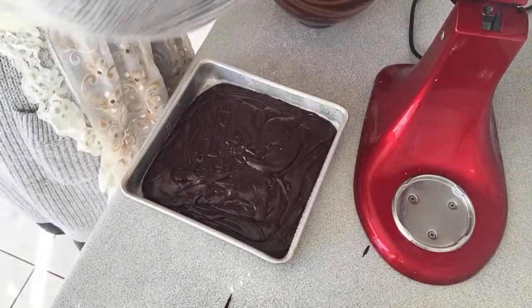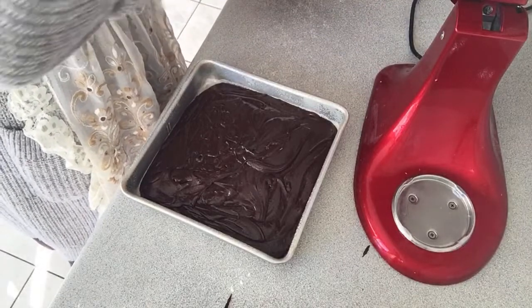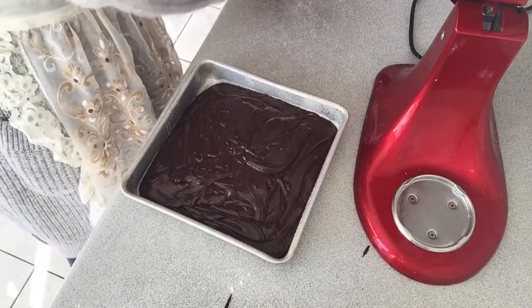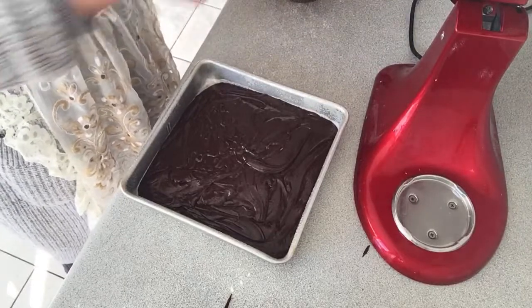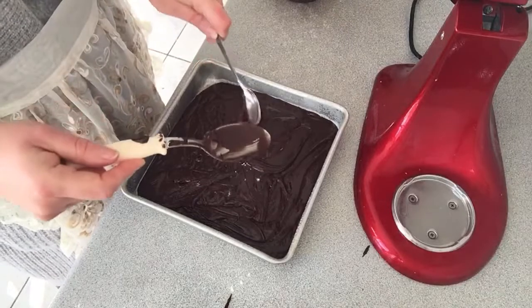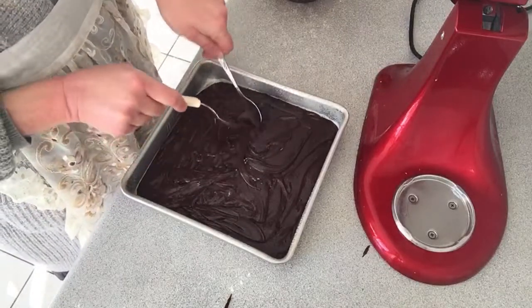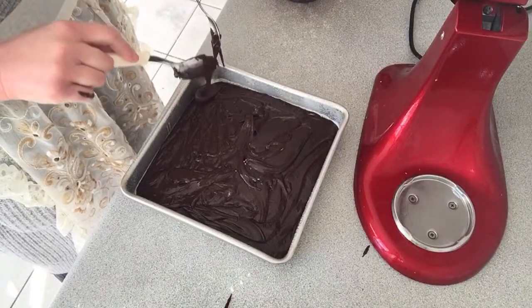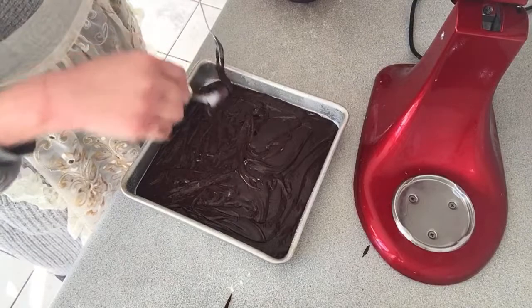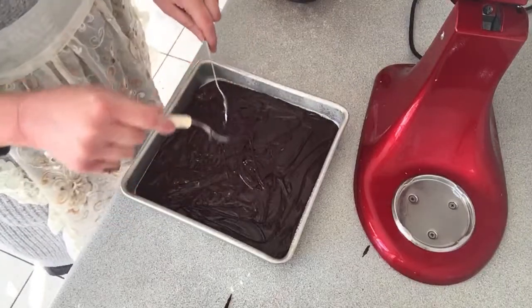Okay, I think just one more spoon is what I can get out of this. I don't want to waste it because every extra bite that you can get of a brownie, I mean, why wouldn't you, right? Okay, actually I'm going to blob that in the corner. Yum! I won't be eating these ones because I can't, but I'm so excited to look at them.